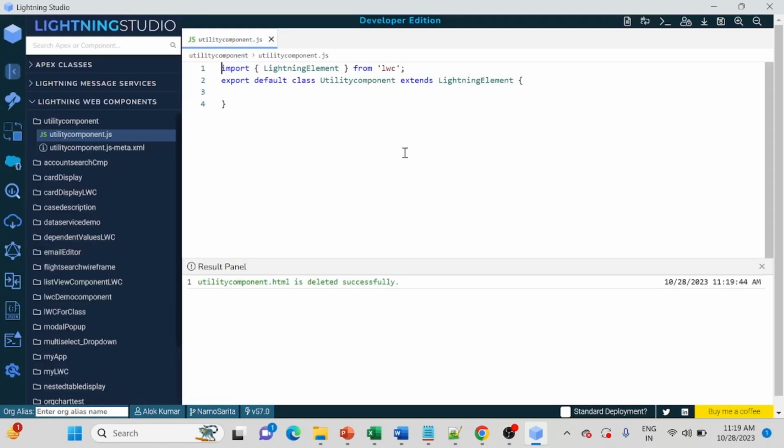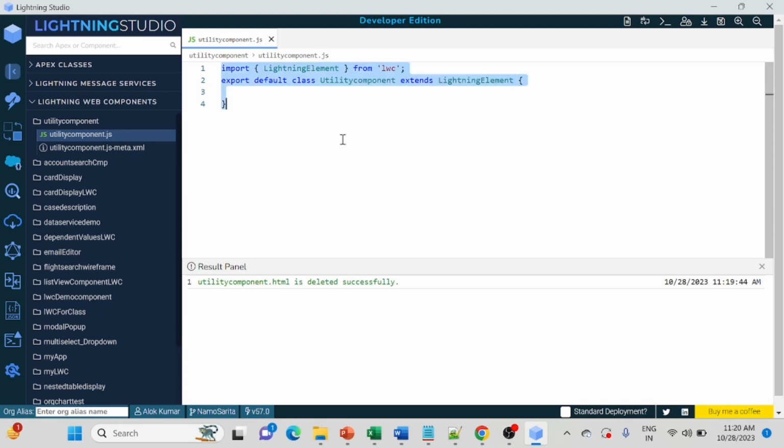Now I'll go to the JS. In an LWC component, whenever you create it, you get these options by default: the import, and then export default class and other things. For a utility component, we are again going to use the export functionality, but for each method we can define different exports. I'll show you how.